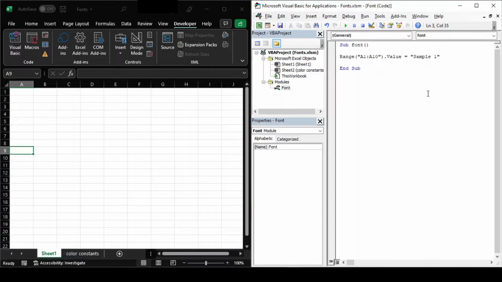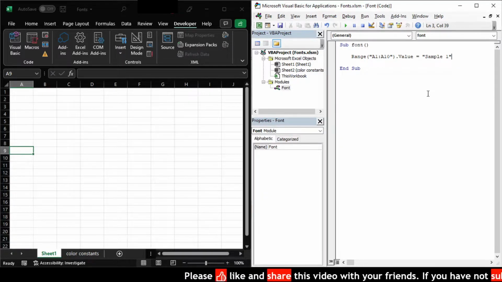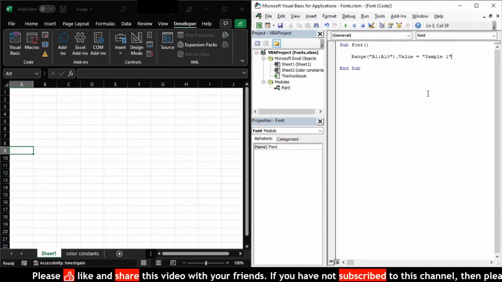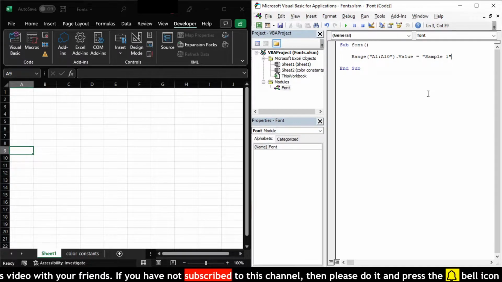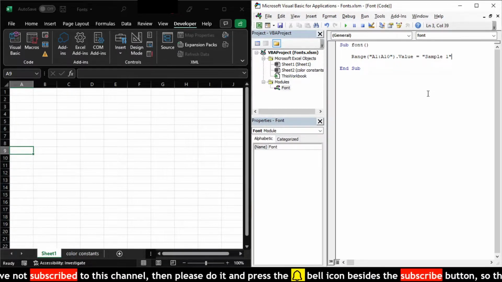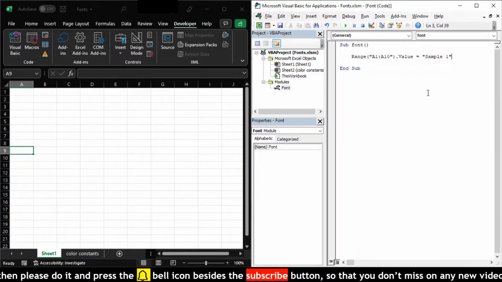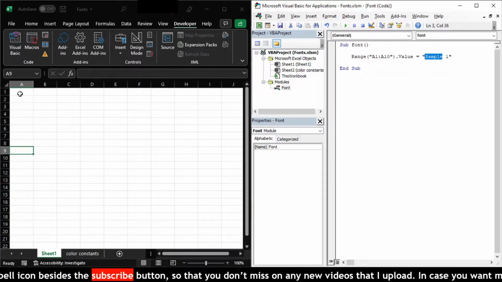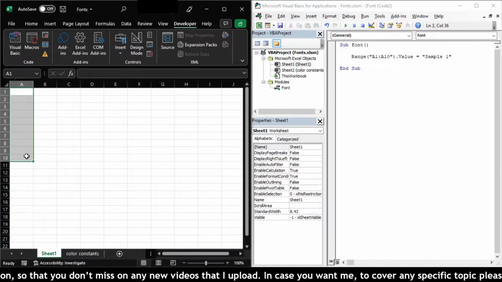We have already seen in earlier video how to refer cells with VBA. If you haven't seen this video, then I have provided the link of the same in the description box below and the I button above. In this video, I have explained referencing cells with 4 different methods, and referencing with Range is one of it, which we have used here. So this line will write text sample1 in all the cells from A1 till A10.